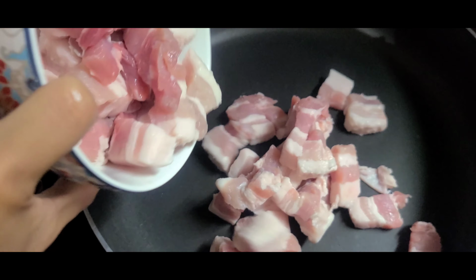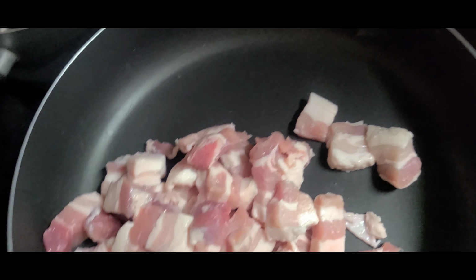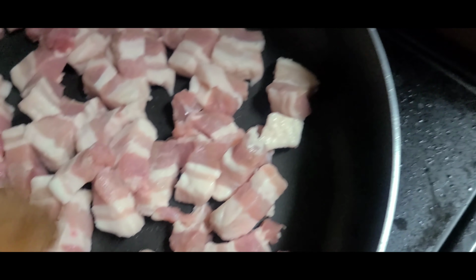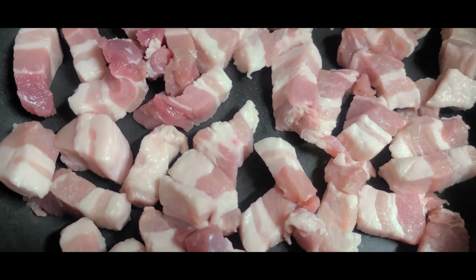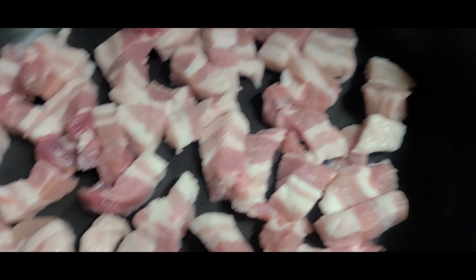So guys, I have pork belly over here. Ito yung, what do you call this? Sahog ko for my ginataang puso ng saging. So gagawin ko is papaanhin ko na yung mantika niya kasi parang marami yung fats. So lulutuin ko siya with the pork fats.